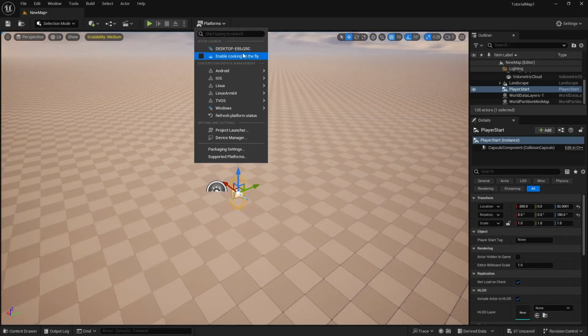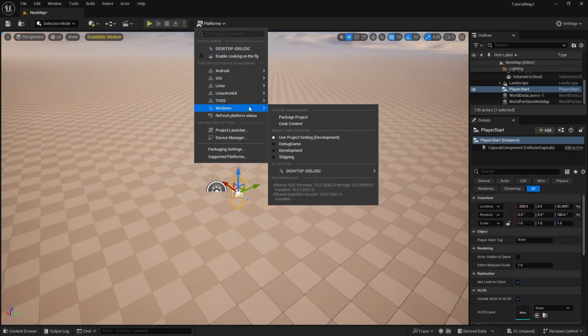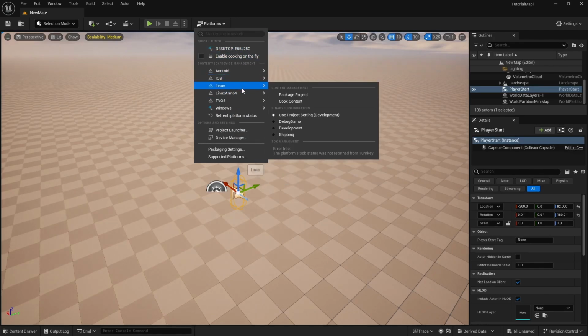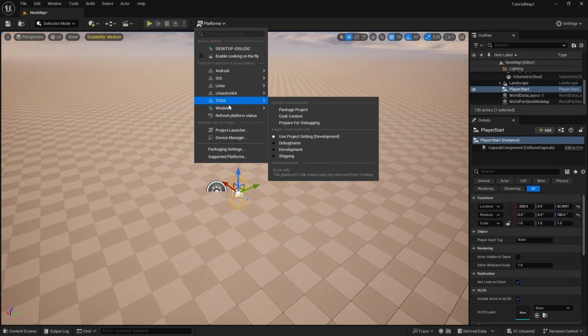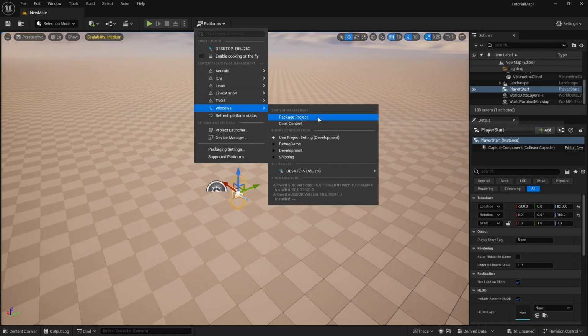Now over here on platforms, I usually don't use this too much. This is for packaging your game when you're finally done with it, and you need to be putting it out to test it on actual devices. And now you can see some of the exports that we have currently available. If we want to make an Android game, we can package the project. And if we want to put it on Windows, we can package the project, and that'll give us a final game file to go off of.